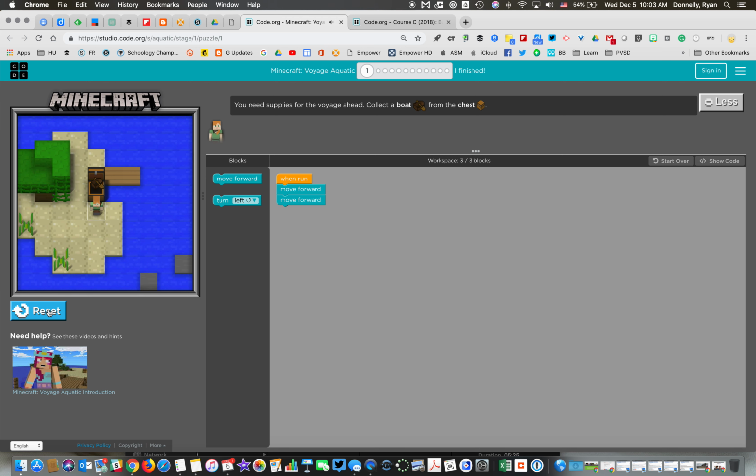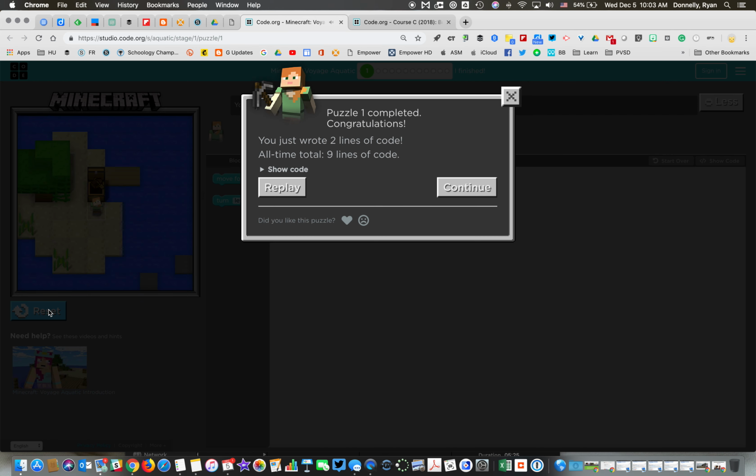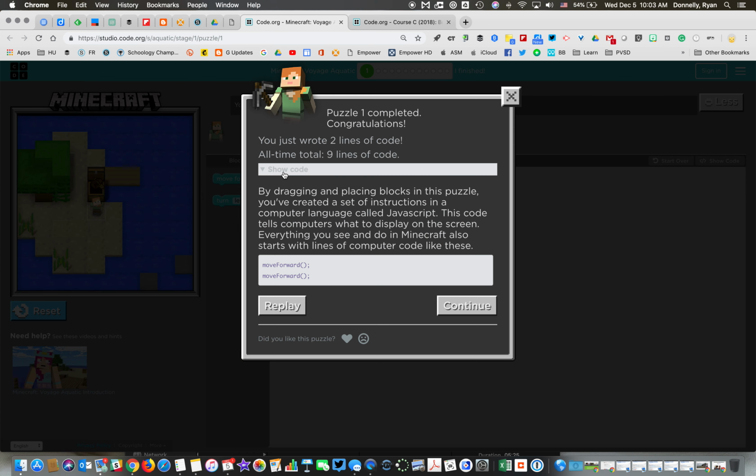And you can see I successfully went ahead and got that box. My job is to use as few commands as possible in order to solve these puzzles. I will be able to see the code when I press show code and see that this is the code that I wrote by dragging those boxes.